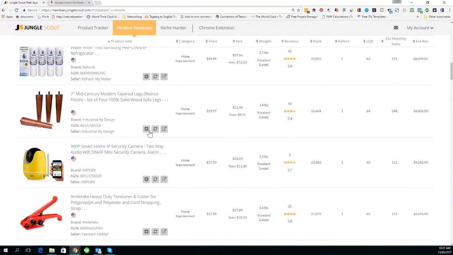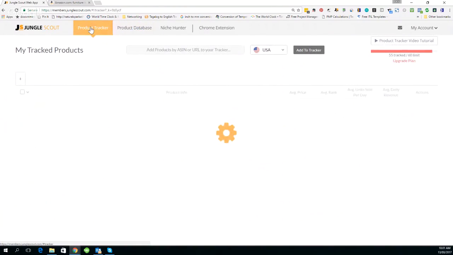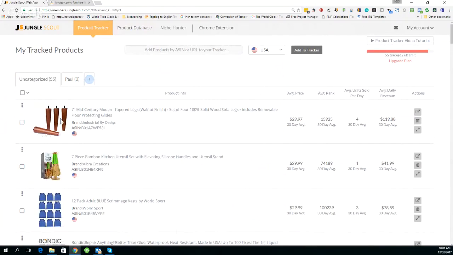Now, what that does is it puts the product onto what they call a product tracker. So if I just press that now, that's going to add that to my product tracker. You can see a quick notification come up here saying, okay, that's now been added. So if we go over to the product tracker, we've got some sample products in there that you'll be able to see. But you'll see this first one come in here.